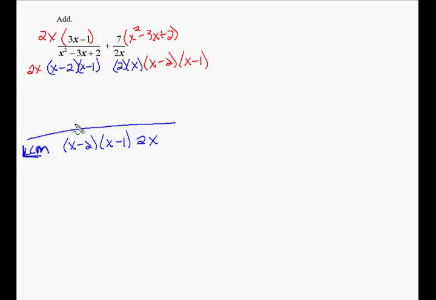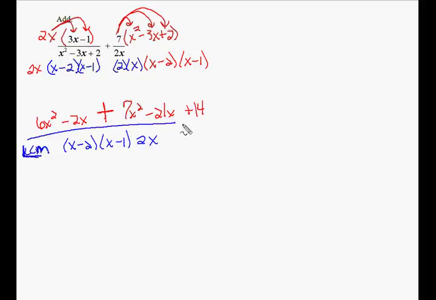Now on this one line, I'm going to multiply out my two numerators. So I get a 2x times a 3x is 6x squared, and a 2x times negative 1 is negative 2x. And this addition, thank goodness, because if it was subtraction, we'd have to do a whole lot more work. 7x squared. 7 times negative 3 is negative 21x. And 7 times 2 is 14. And this is why I suggest making a very long line for your numerator.